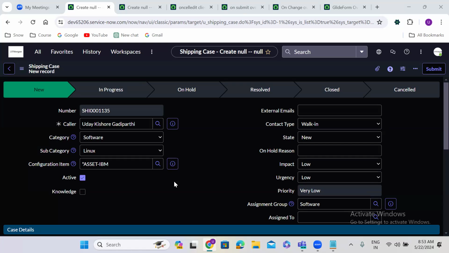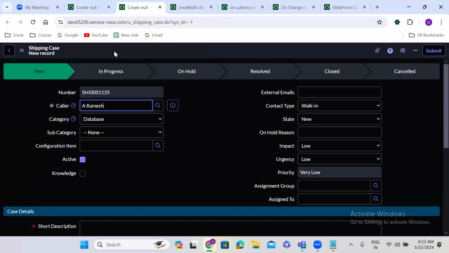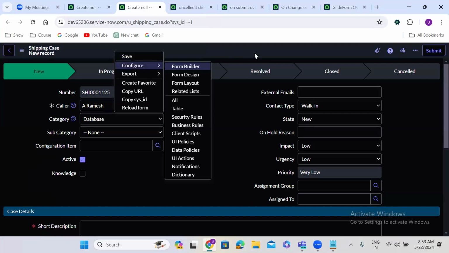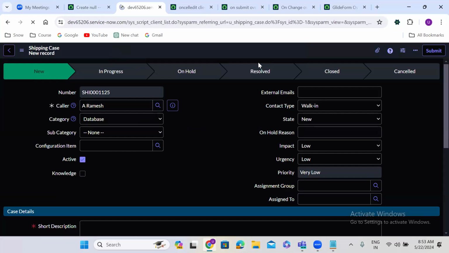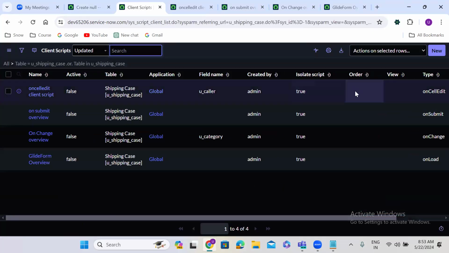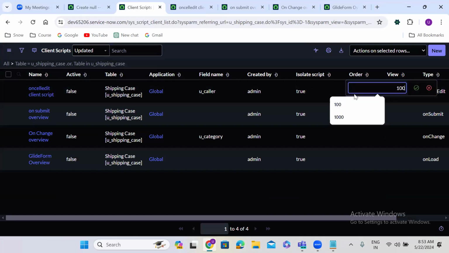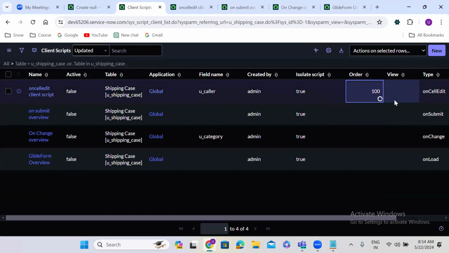It's an order basically. In the client scripts also, you may have 10 client scripts. Which client script should run first, we can define using the order field. If you give 100 here, the script with the lesser number will run first.